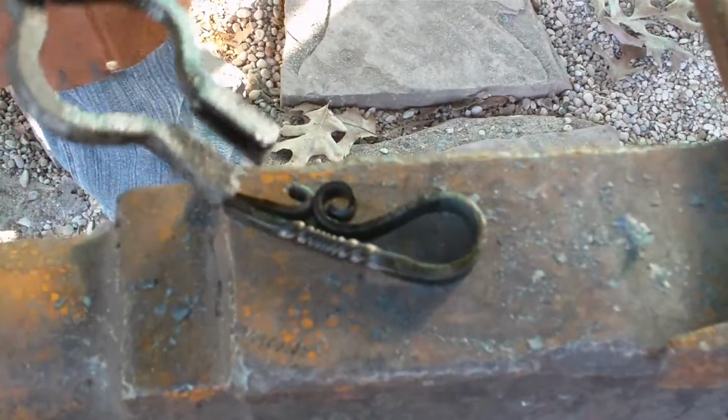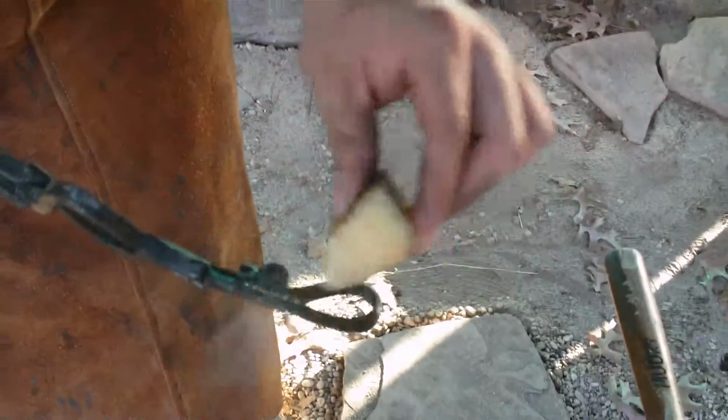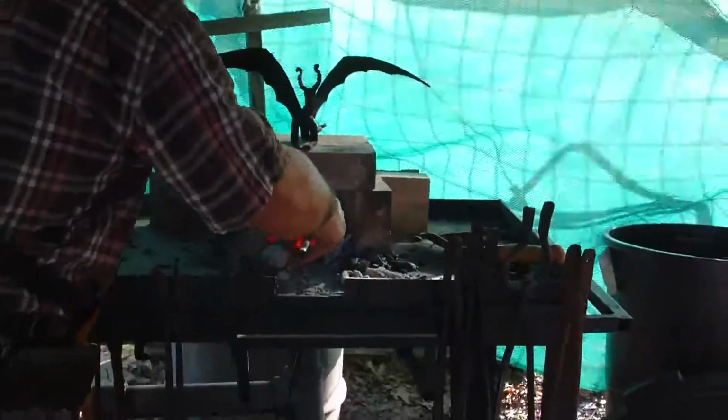It's already black. It's got that nice dark forged finish that some people have. What I like to do is add a little bit of wax. And while the forge is still nice and hot, kind of throw it back in there, cook it a little bit. I like the really, really nice soaked-in black finish that I've come to find from using this wax. Now, this is just regular candle wax. You should use a mixture of linseed oil and beeswax. That's kind of the thing I've seen from everybody else.